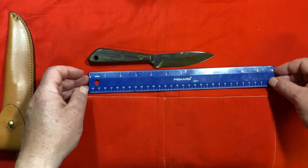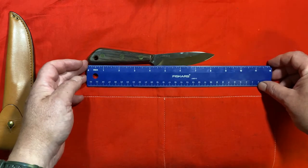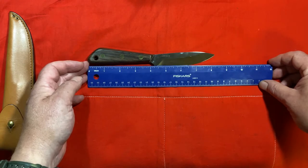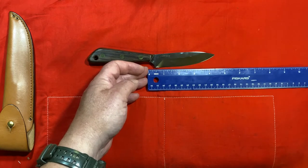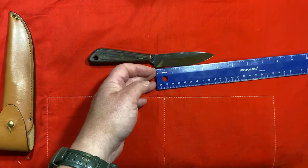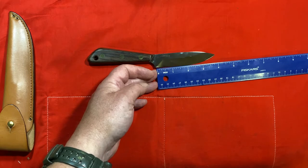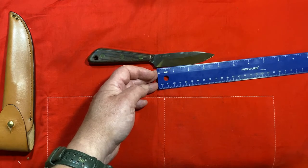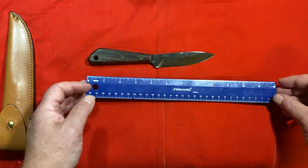So, getting a bad glare off of that. Overall length is about 8 1/4 inches. Blade length is about 4. It's a solid 4.5. And cutting surface, somewhere between 3 3/4 and 4, depending on, you know, where you start the measurement at.